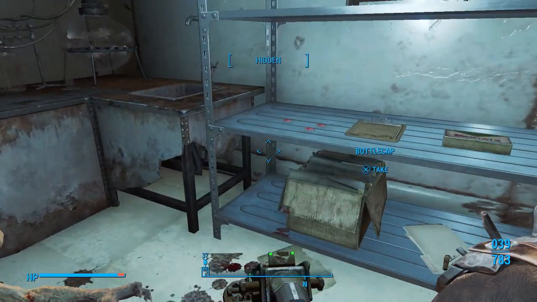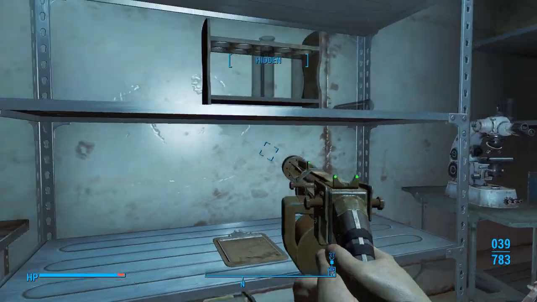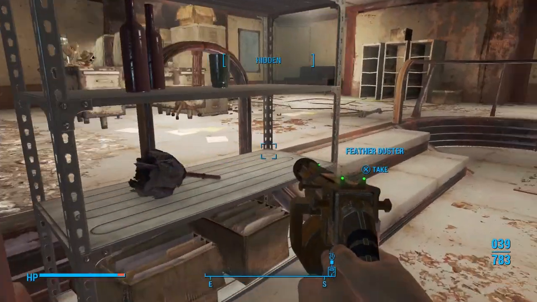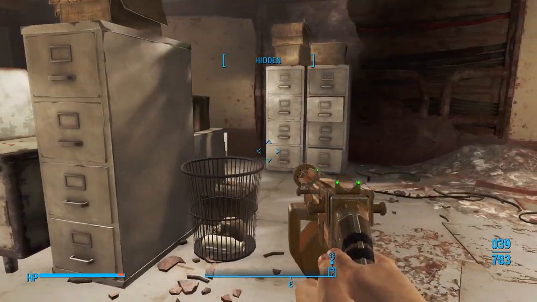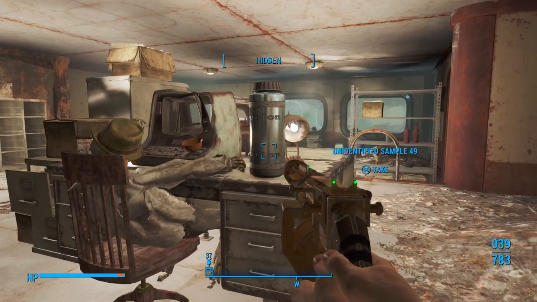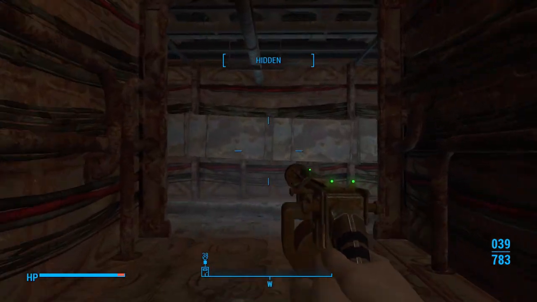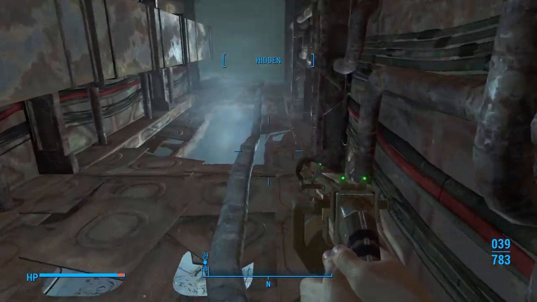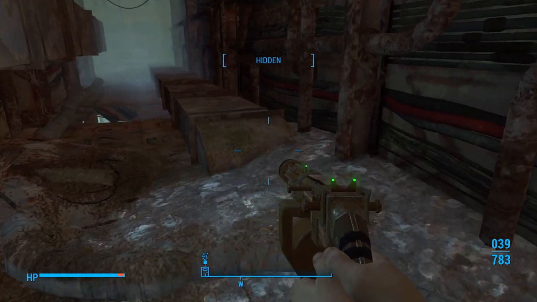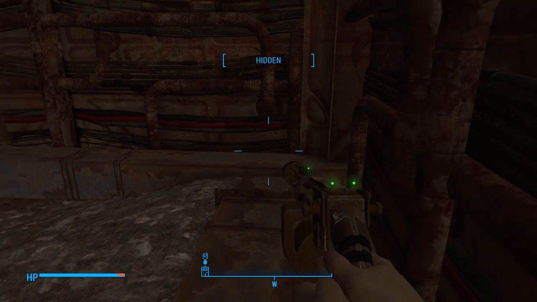Dogmeat is making things more difficult than need be. I like having a companion, but damn if they don't get in the way. I guess, yeah, that ghoul's glitched out. Don't worry about this sample. We're not going to use it. We're going to get the other sample that we're going to need, and then we'll need the isotope.